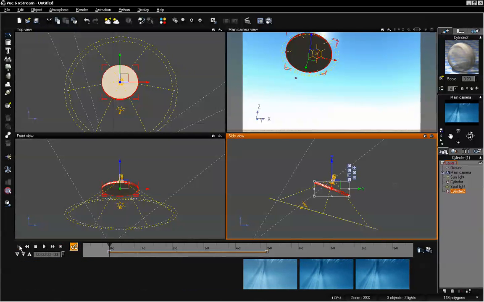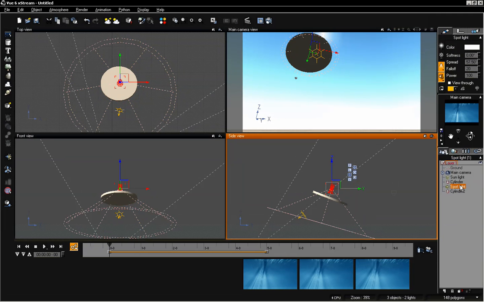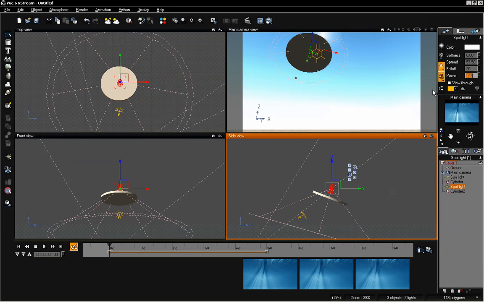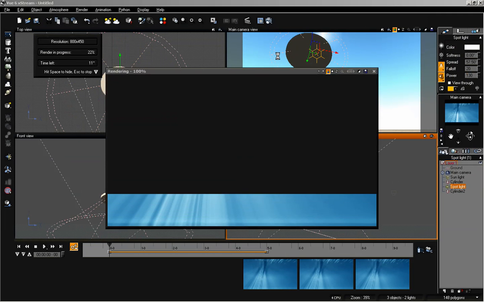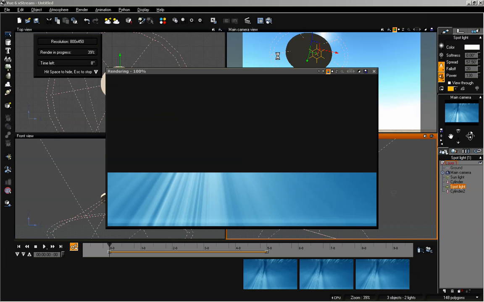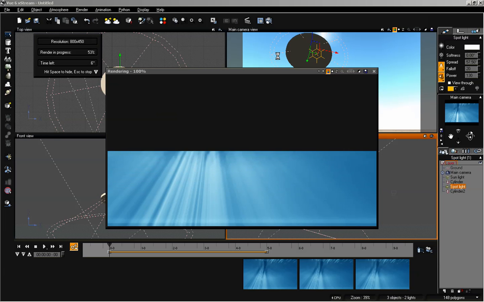And now also, if we wanted to increase the intensity of each of these beams, we can go to our spotlight and increase our power. And that is going to make much brighter beams in our scene. We could also go to the volumetric settings and increase that intensity as well.